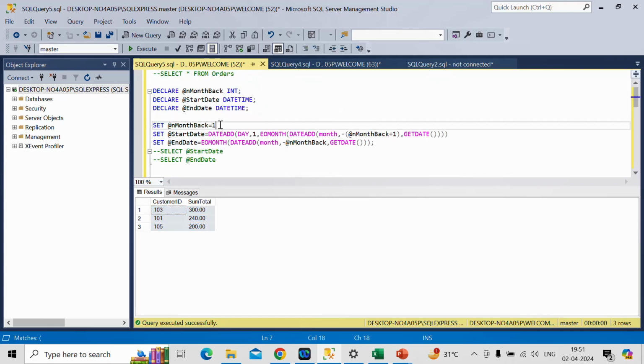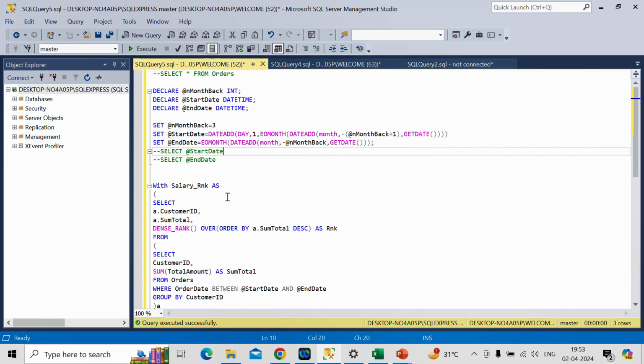Now this is for the previous month. Now I want to check everything for the month of Feb. That is 2 months back. So I'll put the value as 2. Now let me calculate it. See. Now let me put 3. So it will give me data for the third last month. That is for the month of January. Now let me execute it. See. So by changing the value of this variable, we can get our required output. Okay. So this is the total query which we have written in order to get our desired output.